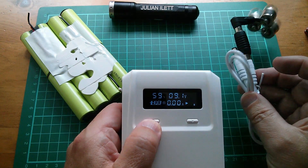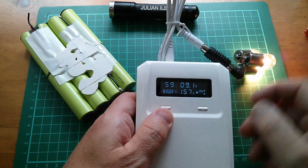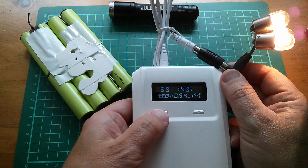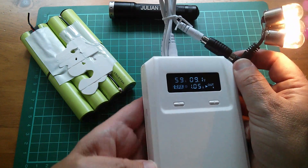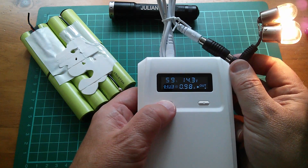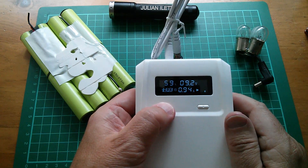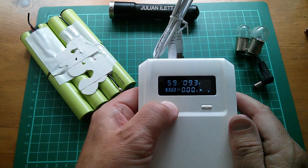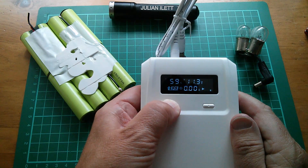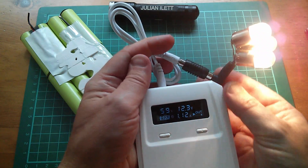Here's my test rig. It's the wire that came with this — a 2.5 millimeter connector — so that's lighting up these 12 volt bulbs at 9.1 volts. But if I press that now it just shows me the internal battery voltage, because the internal cells are in a series-parallel arrangement. I can't change that 9.1 volts while a load is connected. If I pull that lamp out I can change it to 9.2, 9.3, and by pressing and holding it goes up in one volt increments: 10.3, 11.3, 12.3. Let's put those back in on 12 volts and they're correspondingly brighter.